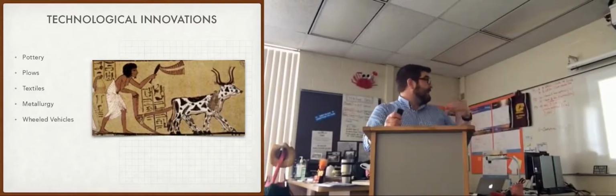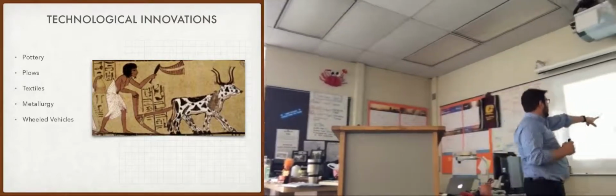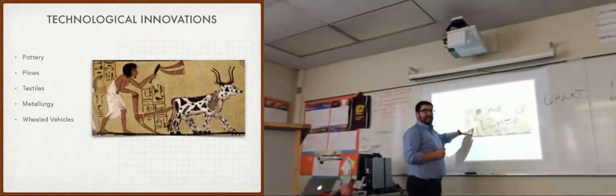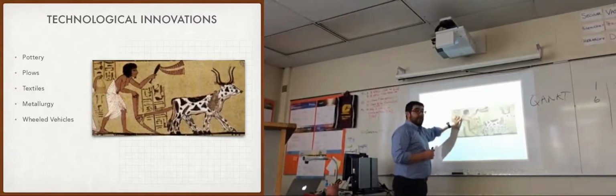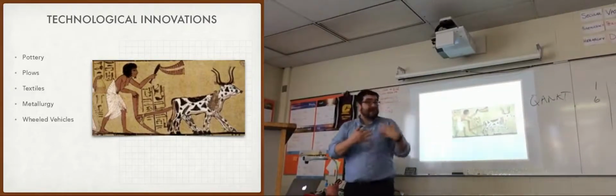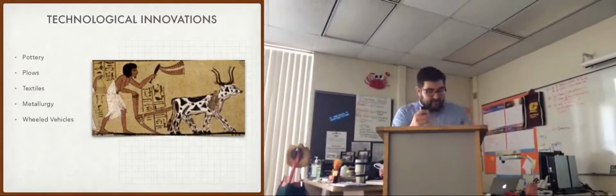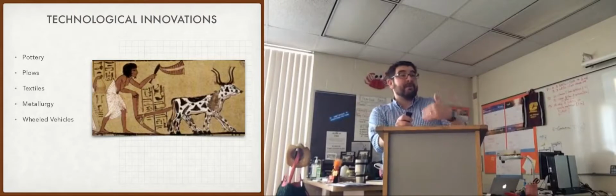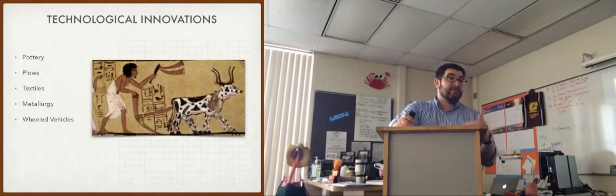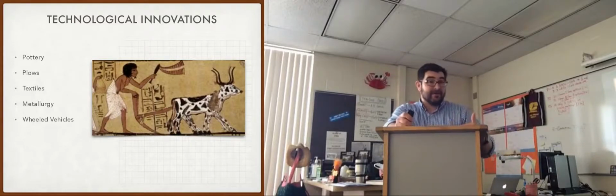We're going to start making cloth. We call these textiles. When you take something like cotton and turn it into a usable cloth, that's a textile industry. That's a technology, the idea of how to weave those cloths. Metallurgy. Know the word metallurgy, the ability to work with metals. One of the earliest metals that human beings started to work with was iron.